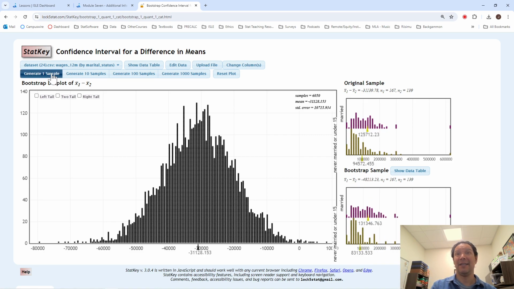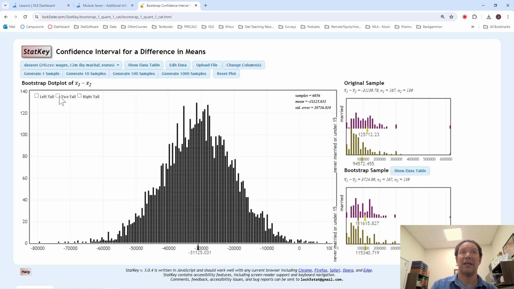And every time we calculate the differences, you can see the differences. It appears that every time you do it, very seldom was the never married group going to be bigger than the married group. Here's an example right here. If you look at this example, the two groups are different, right? You can see over here at the 0 means that the never married group is larger than the married group. But that doesn't mean that much because it only happened very few times out of 6,000.